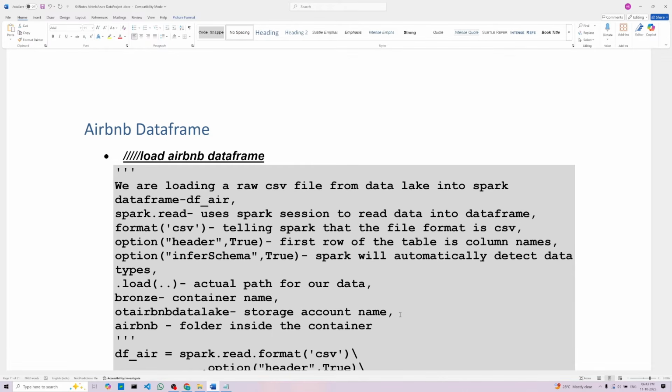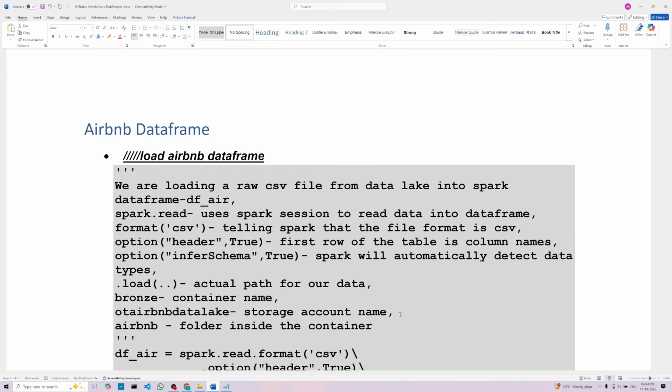And one more thing I want to tell you, we are not going to perform much transformations. We will just read our Airbnb dataset from bronze container and we will just write it to the silver container in data lake in Parquet format. That's it.